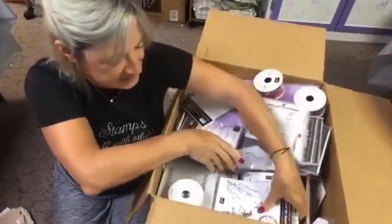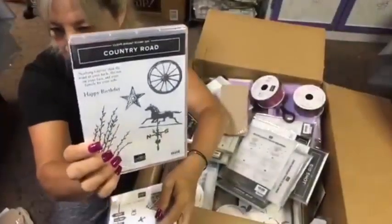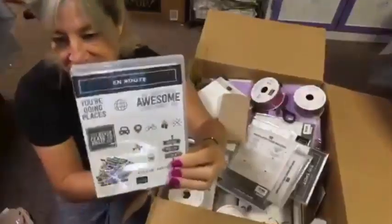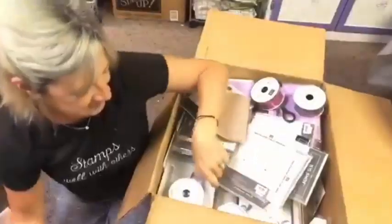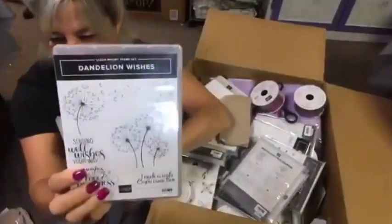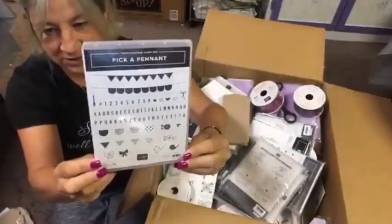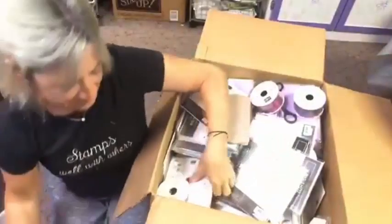Of course, always got to have new stamp sets. I love vintage things, so I know I'm going to be doing a lot of stuff with this, and I can see the copper going to use. Love to travel, so this is something. Plus it's great for incentive stamps and encouragement and things like that. Let's see what other new stamps we have. The Wishes stamp — I talked to you in the catalog tour about that being a symbol for military children. And as a vet, the military is near and dear to my heart. Something that's going to work great with our Stamparatus.